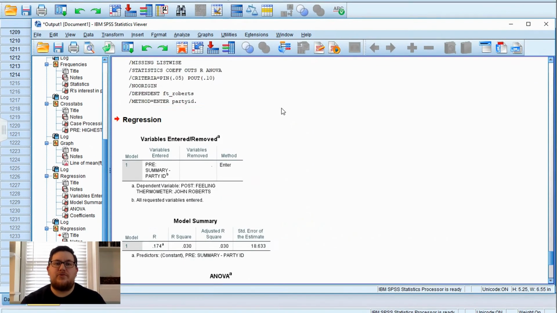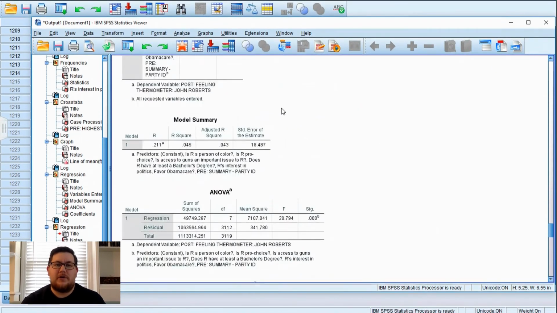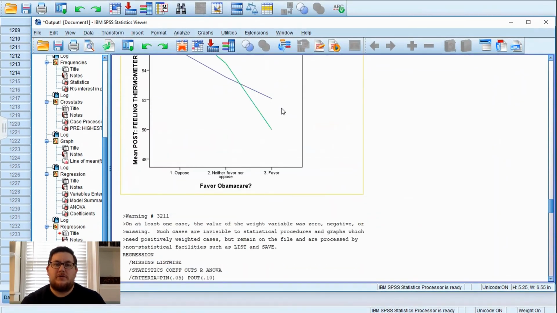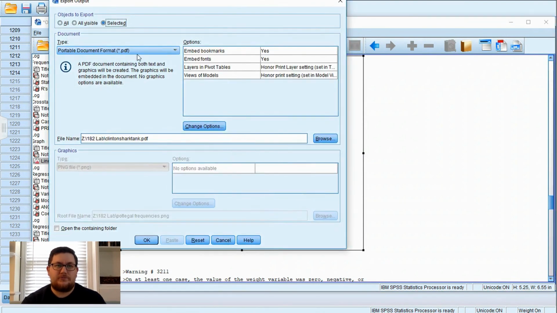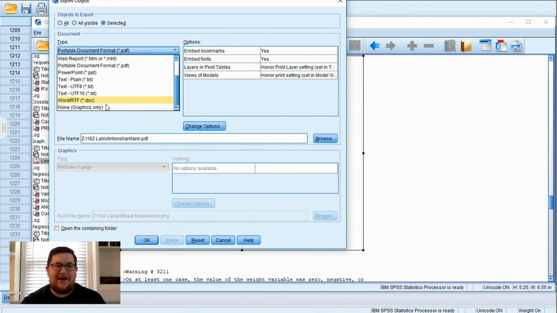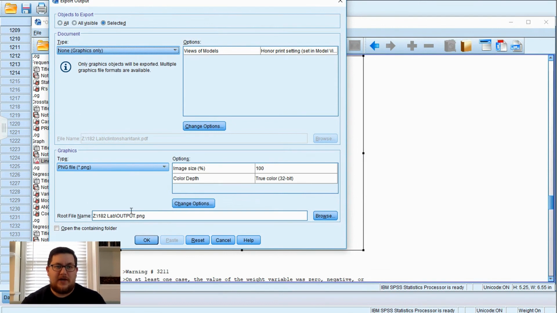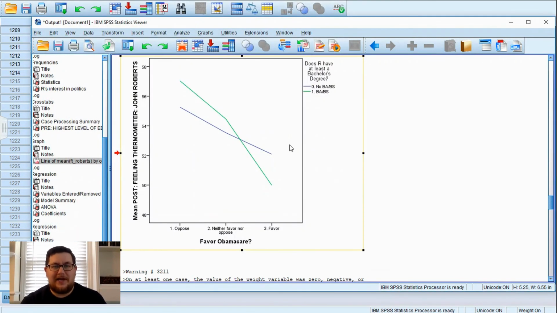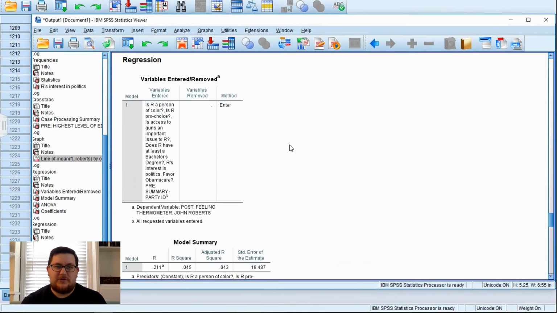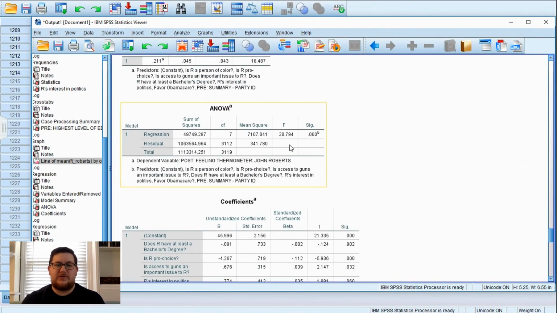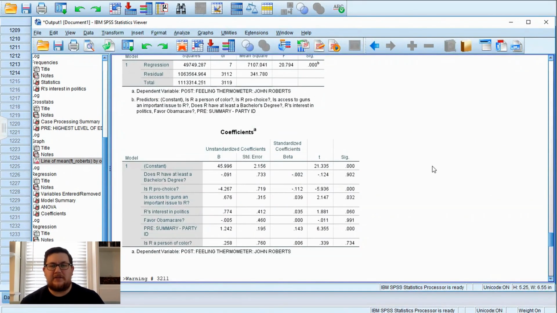All right. As for how to move things over into your paper, when it comes to figures, say you want to put this in your paper. Well, you right-click it, export. You want to export it as graphics only. Find a way to export it, email it to yourself, whatever, and then just insert that image into your paper. Okay? Don't export it as a doc. Don't export it as anything else. As for these tables, just take the information you need and put it into those templates that I linked for you.